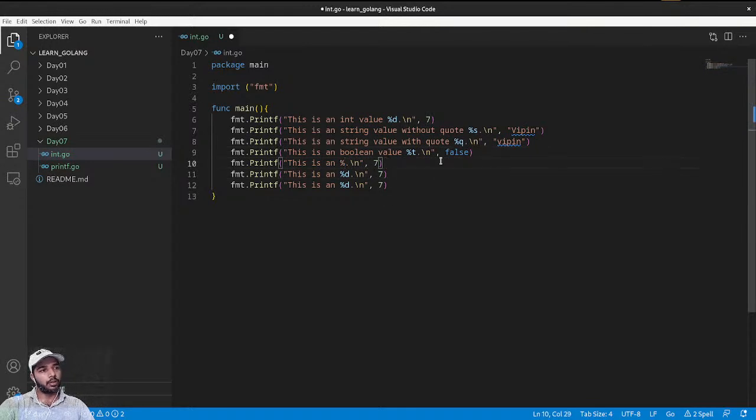Now we have covered float. We missed the float one actually.